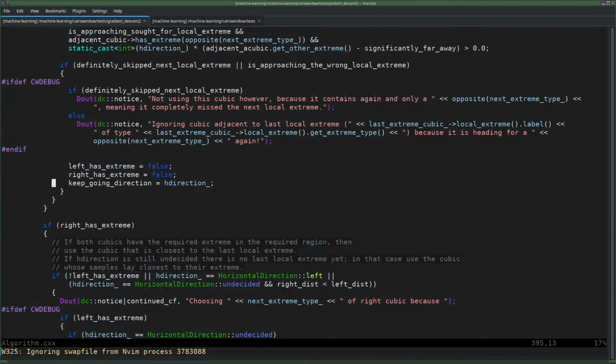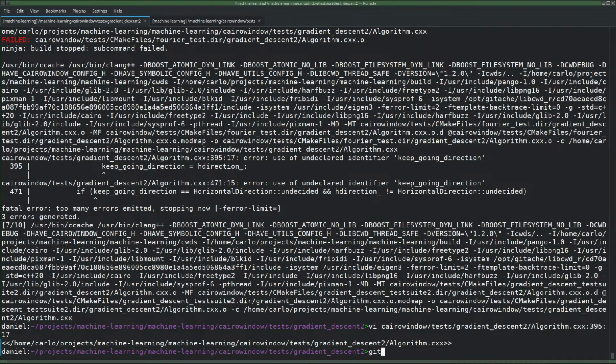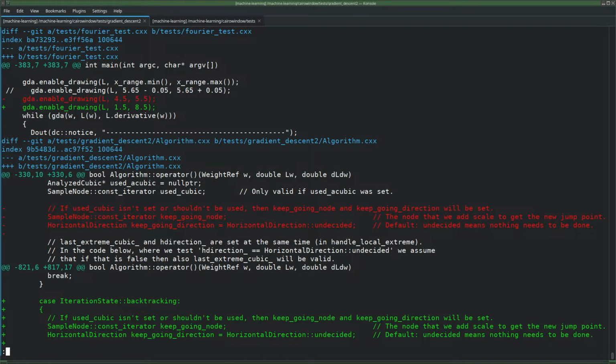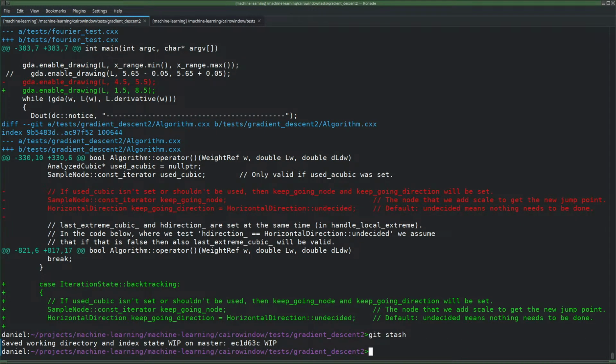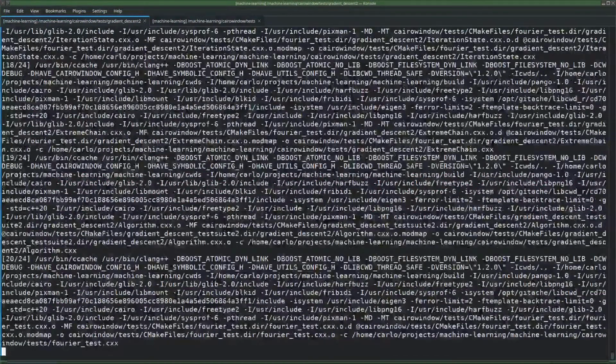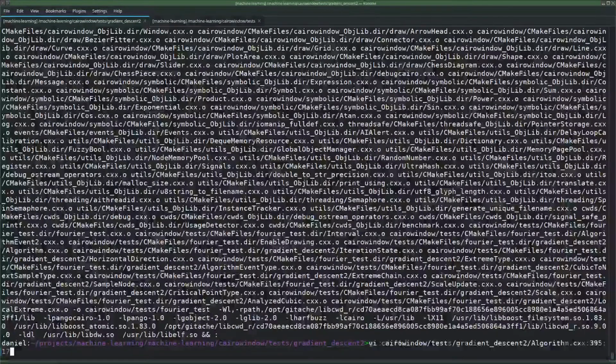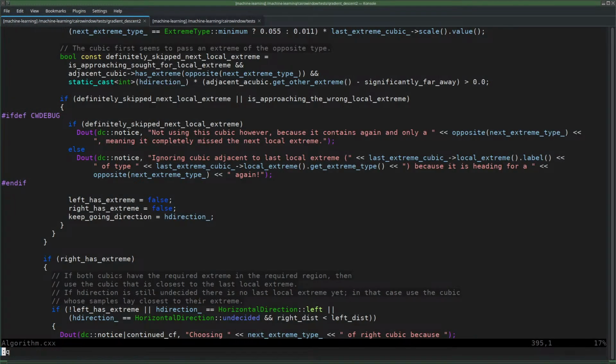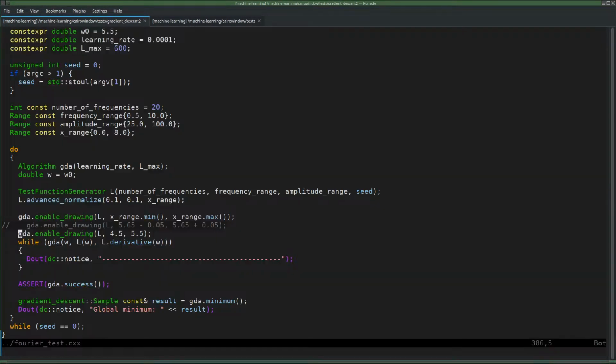Oh boy, yeah, of course. Can't you do that? Okay, I'll just do git stash. Oh, wait a minute. If I do git stash, then I have to change this again. This is pretty annoying. So I made this that.